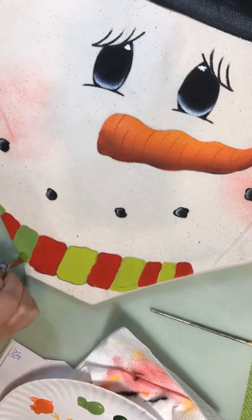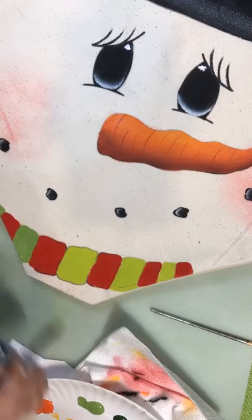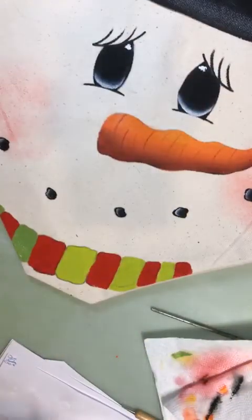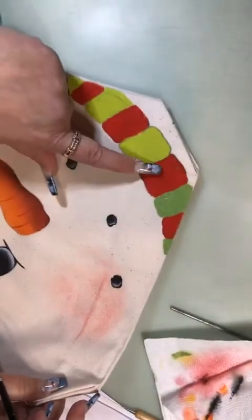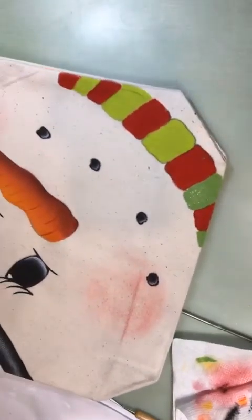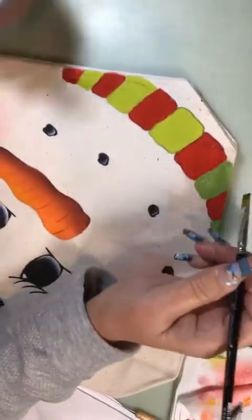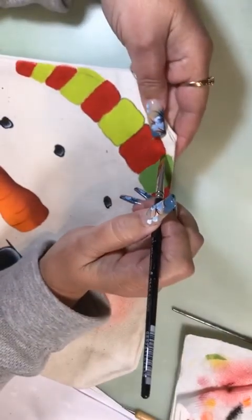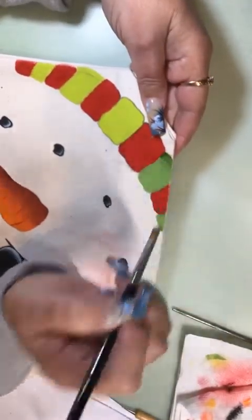Okay. Now, I'm going to take my brush. I'm not washing, I'm just wiping out my brush. I'm going to pick up my dark. Oops. See how easy it is to get something on something? I just got green there. And hopefully I'm in camera, I'm going to bring my dark along the bottom.